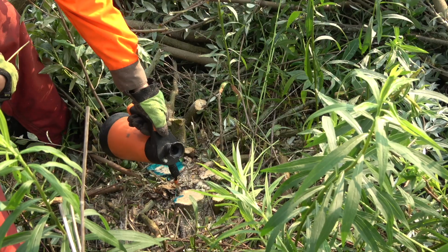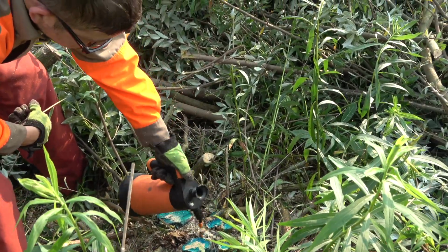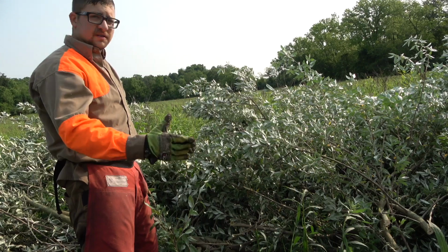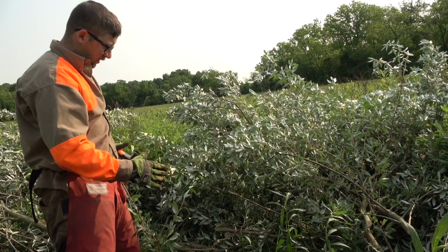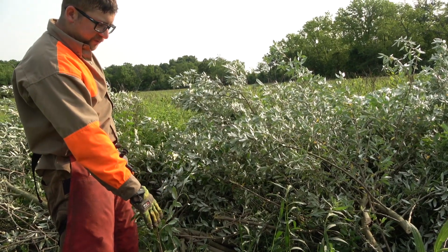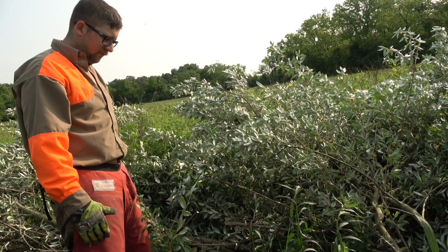You really only need to apply it to that outer cambium layer of the stump. On these small ones like this, you're probably just going to cover the entire stump for most of it. But that outer ring along the stump is what brings in the nutrients and the water to the root. The whole goal of this is to not just give it a haircut, but we actually want to kill it down to the root. If we went this far and did not use the herbicide, the roots would send up sprouts everywhere. So there's 5 stumps here, there might be 15 sprouts that come up out of these. And so you've just really made your problem a lot worse than what it was, and you would have been better off not to have even cut it.